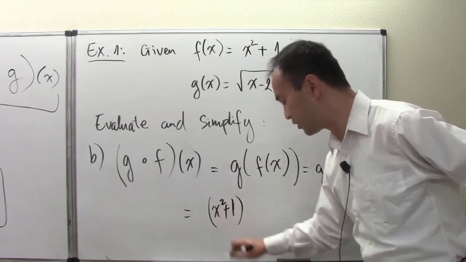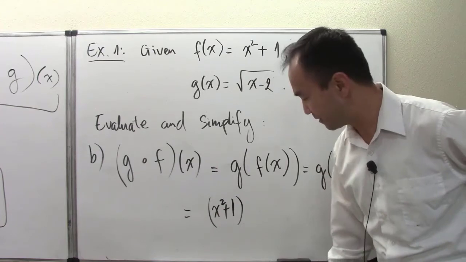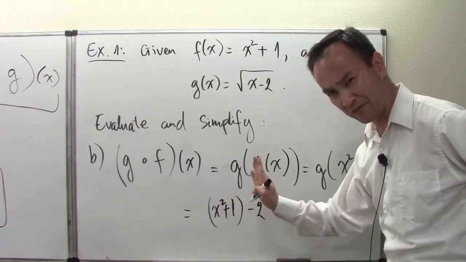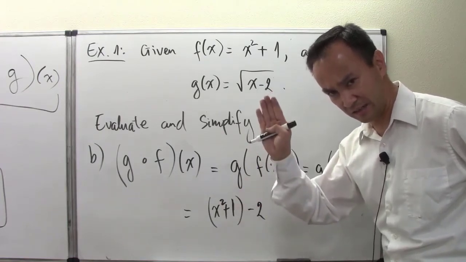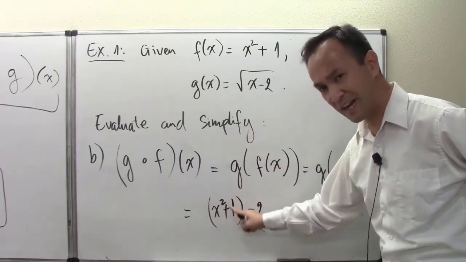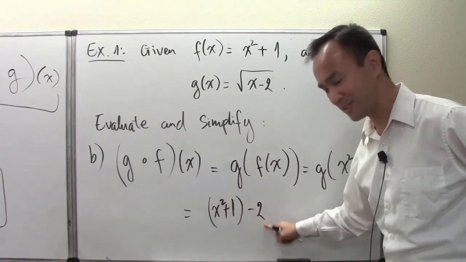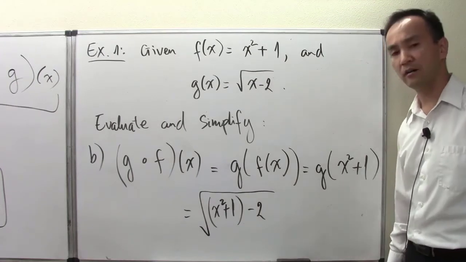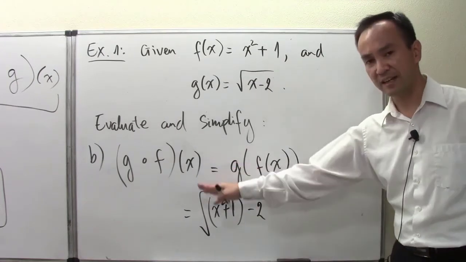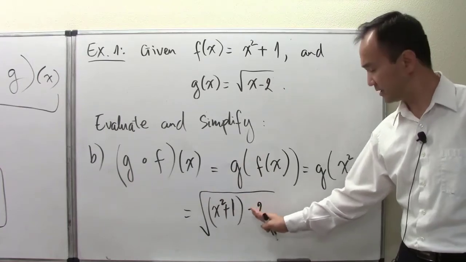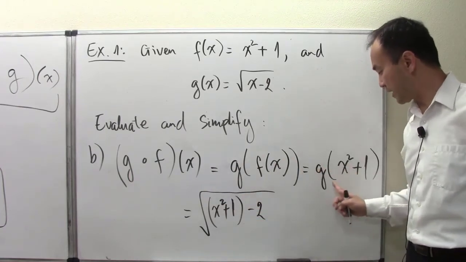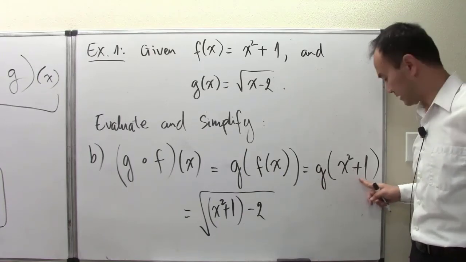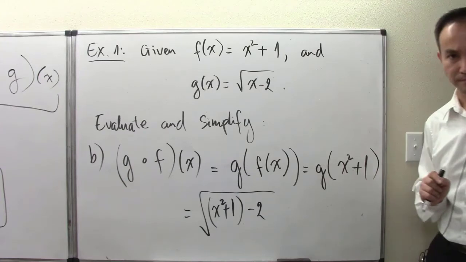So now for every input, in this case, we run right into that input being x squared plus 1. We're going to minus 2. For every input, we're going to minus 2. That's why I'm even writing this down in that order of operations. The input comes down first, then what to do first with the input, and then what to do after. Take the square root. All right, so now this is the evaluation. This is where we finished evaluating the function g at this specific given input, the expression x squared plus 1.